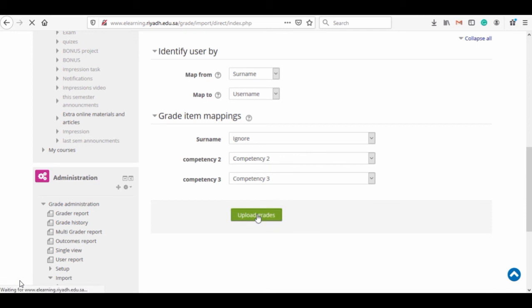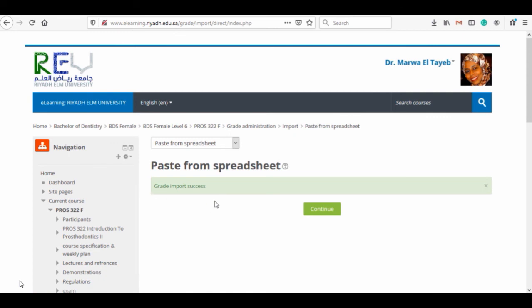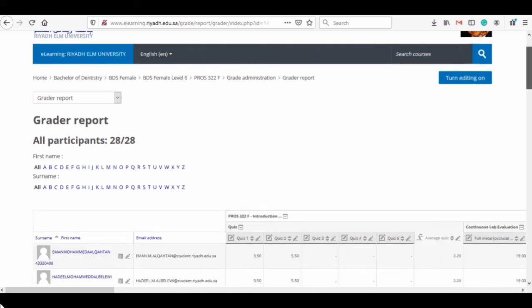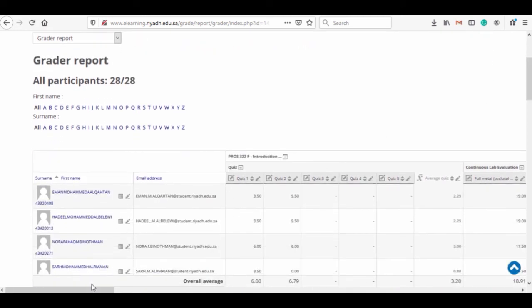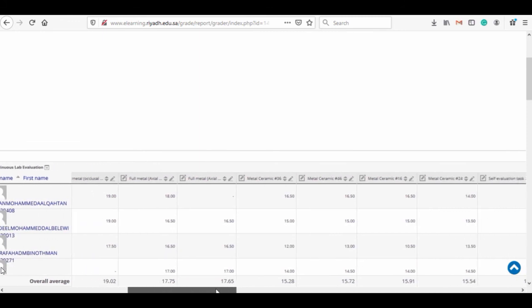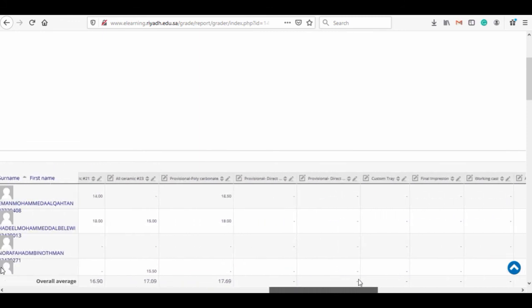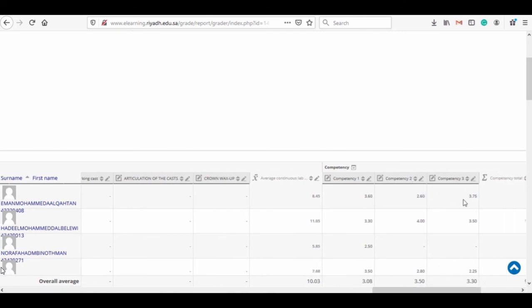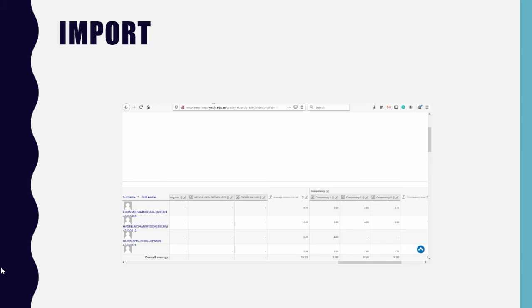You know that you don't have any problem or any mistakes once it gives you this green sign, that grade import is success. Sometimes it tells you there is an error. The errors that might happen are that, as I told you, the ID is incorrect, or you enter a grade which is more than the maximum grade you specified. If in the midterm you decided that it is out of 15, and one of the grades accidentally was 15 and a half or 16, it will refuse to import the marks, which is good. It will show you that there's something wrong.